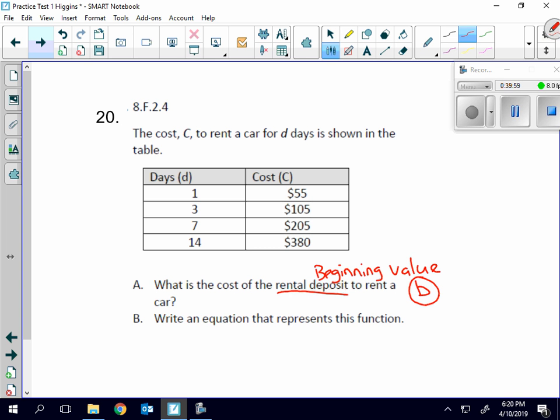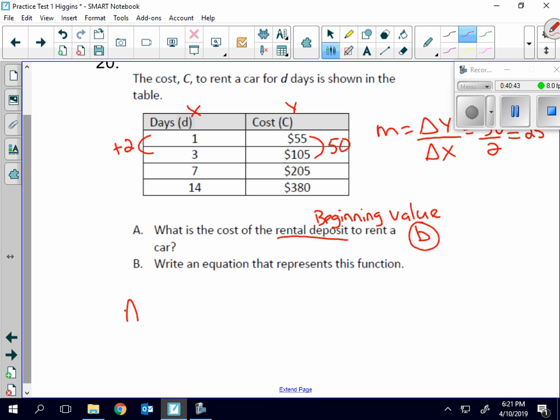So we want to find the y-intercept. Well, we can find the slope. Remember, this is x, this is y. The slope is the change in y over the change in x. Slope's going to help us find the y-intercept. The change in y is getting bigger by positive 50, and x is getting bigger by 2, so we're going to write this as 50 over 2, which is 25. So our slope is 25.